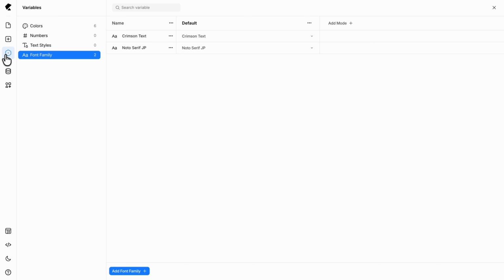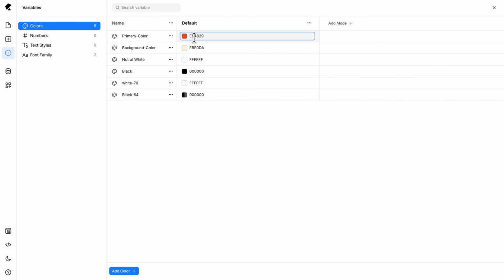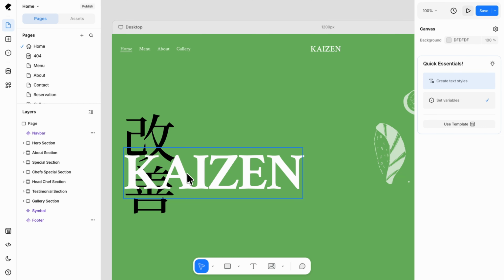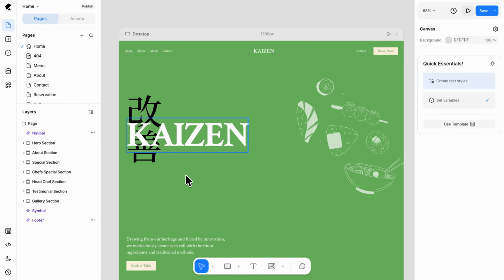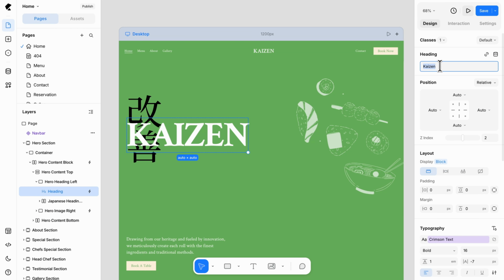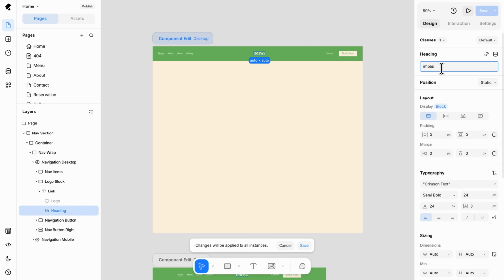To update your brand colors, head over to Variables and swap in your own tokens. You can also add new tokens as needed, so any changes you make here are instantly reflected across the entire template. What would have taken hours of manually assigning brand tokens one by one is done in seconds. Next up is updating web copies, and it's just as simple. You can edit any text directly from the editor, like changing a title or headline. You can also update components, and it's just as easy as you saw with the navbar.